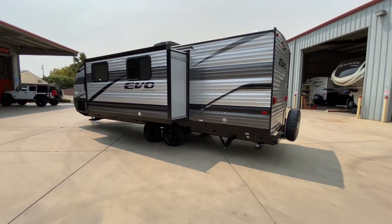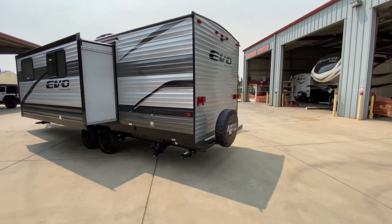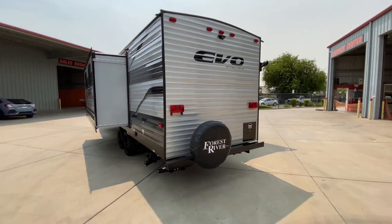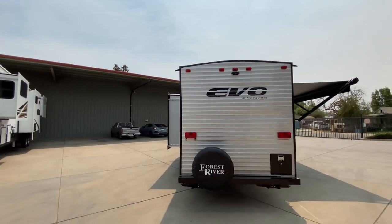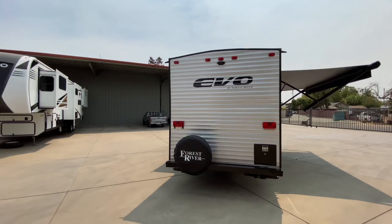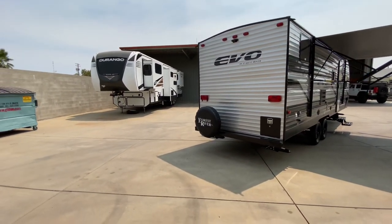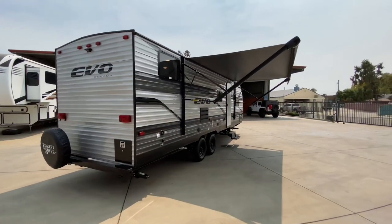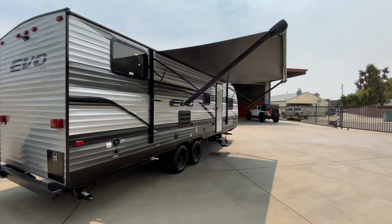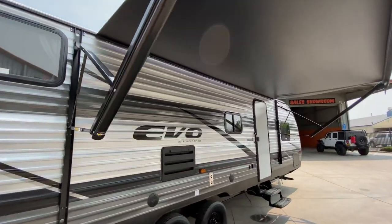You have a 30-amp service, which has a detachable cord. Coming around the back, we have our 4-inch bumper, which will house a sewer hose very conveniently. Up there below your middle clearance light, we are prepped for an observation camera — you can use that doing 80 miles an hour down the road. Your spare tire carrier is conveniently located on the back. Here's your power awning, extended out 8 feet, with an LED light strip up against the side of the coach, so you don't have to have that awning out to utilize that light.